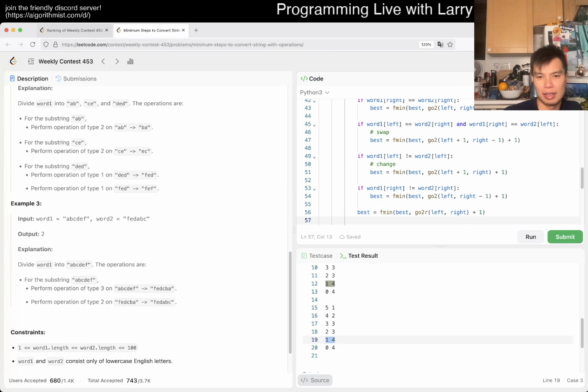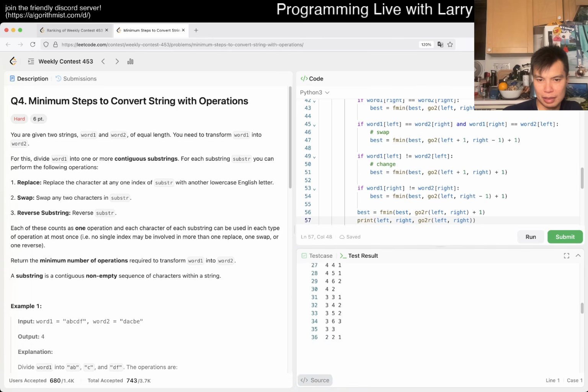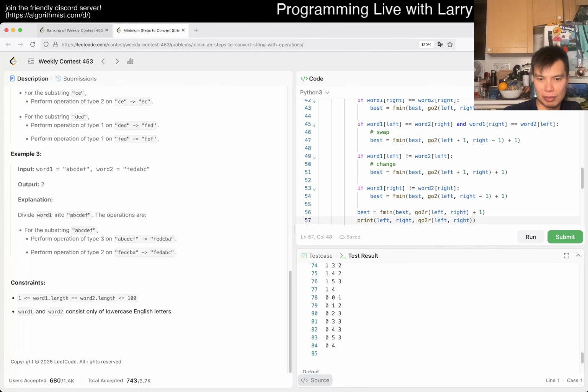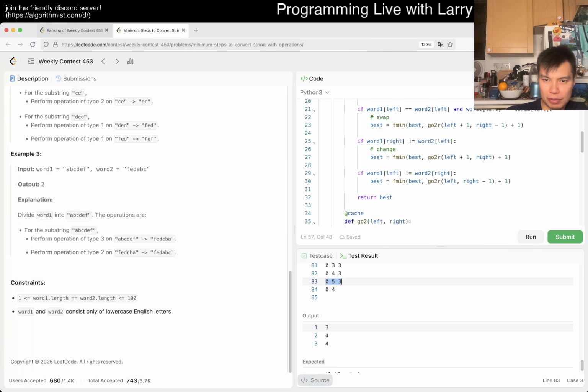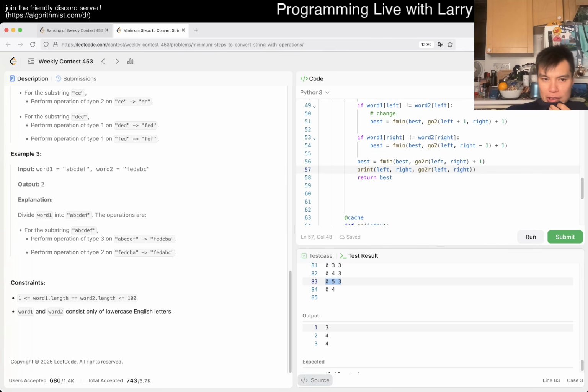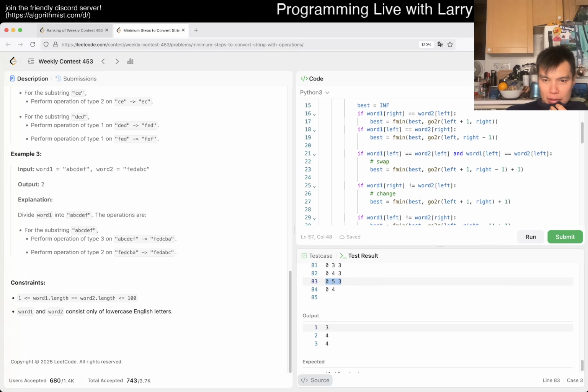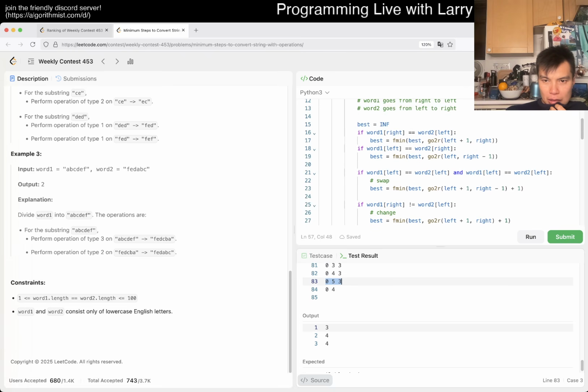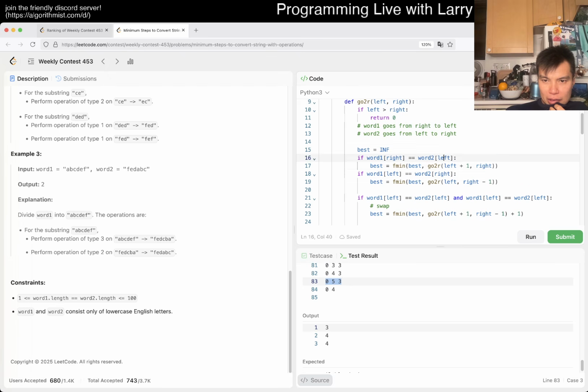So here, print left, right, go to all left, right. Then here should be 0 and 5. Reverse is giving me 3. In theory, reverse should be giving just 1, right, for the swap. So why does it not go to here? Or here?